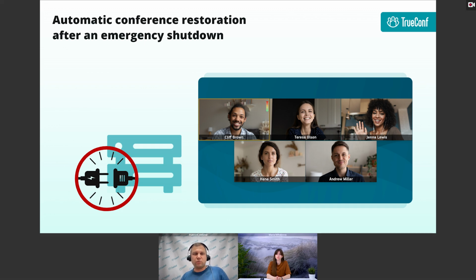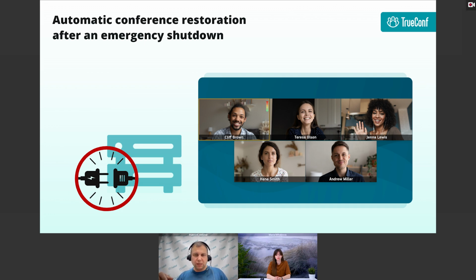Once the endpoint becomes available again, once it is online, the server will try to reconnect it, and if the conference was disconnected, the server will restart the conference. So, for example, if your data center had a blackout and the electricity was not available, sometimes for just a second, all other IT systems could stop. So this is not the case with TrueConf MCU anymore.